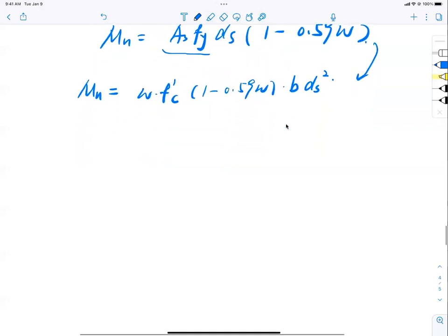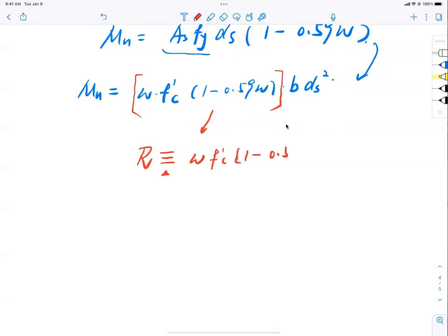But why do I want this form? Because now, look at this. If I group this thing in the front of it and call it R. It's like an old-fashioned medieval card game, flopping here, flopping there, grouping there, and confusing you. But if I do that, I have R defined as omega f'c bracket inside 1 minus 0.59 omega. And now look at this equation. Mn becomes R multiplied by b ds squared. Trust me, this is the end of it.